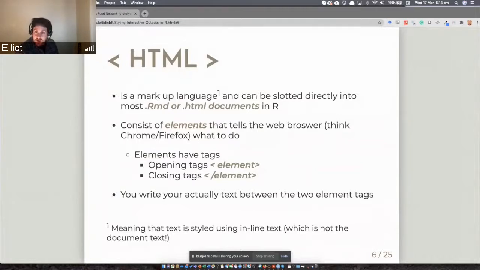It's just a markup language built to build websites with, right? But the primary goal of HTML is to allow users to define specific text objects within the text that they write and want the user to read. They can define different elements within that text, okay? And the element can then be linked up with some other things and then be used to manipulate or change the way that the text looks, okay?